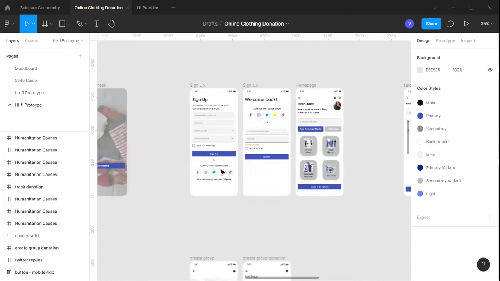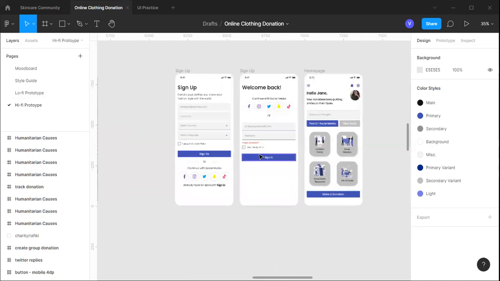I've defined the social login, and I changed a few things. What I did was to put a note so that I prototyped it. I set it up for feedback, so people could interact with it, which I used to improve on my hi-fi. If you still have time, it would be great to prototype your lo-fi, send it out, let your friends play around with it, let them tell you how they feel about it, and then use their feedback to improve on your hi-fi. That's actually what I did for mine.